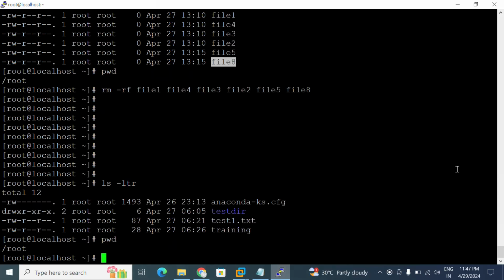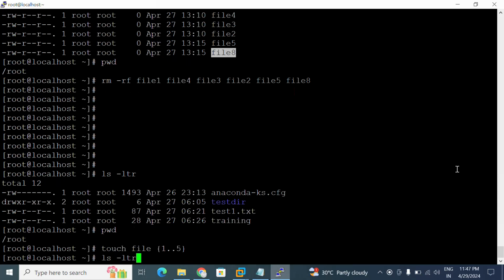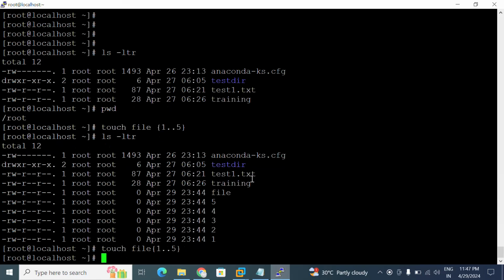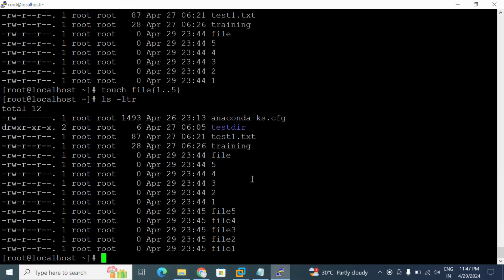Present working directory is /root. Okay, now I'm running touch file1 to 5. I'm creating them here.